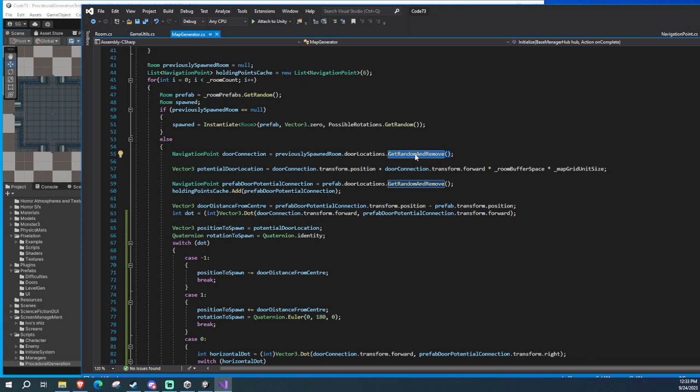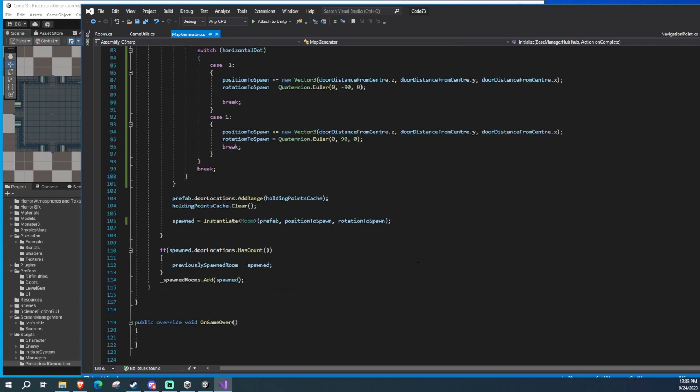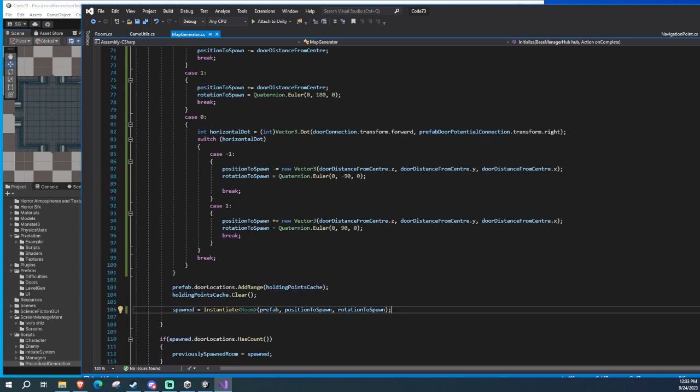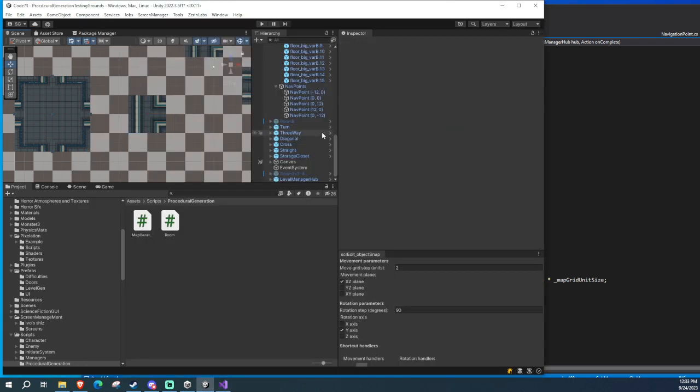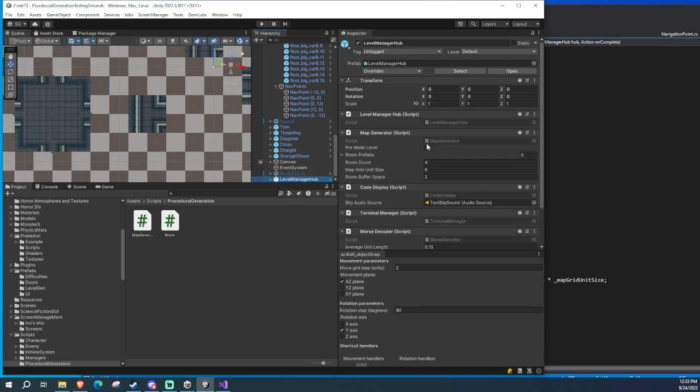The only thing I don't like about this right now is it's so random that it might be hard to debug, but eventually I'm going to have to put seeding into here, I think. So let's see how that goes. I think it should technically work now, though. Let's see how this does.